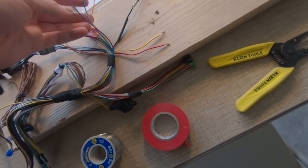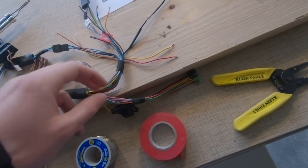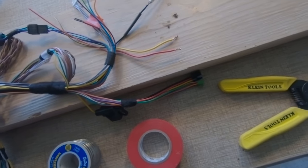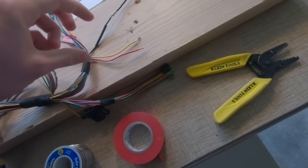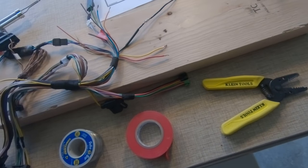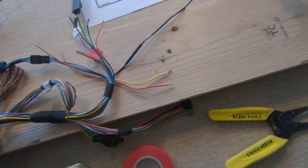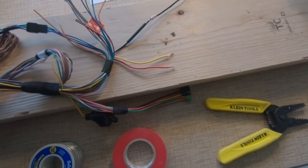So I'm just going to set up a time lapse of myself resoldering all these wires together. Hopefully we don't end up shortening them too much, because I'm going to have to fan the ends out so they can get twined together a little better so that I can do the heat shrink. What I was doing before, hooking them around each other, obviously made a huge solder bead, and that doesn't work super well when you're trying to fit little heat shrink over it. But we're doing the best we can. I'm sacrificing going to watch an autocross for this.